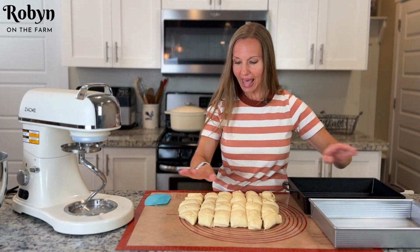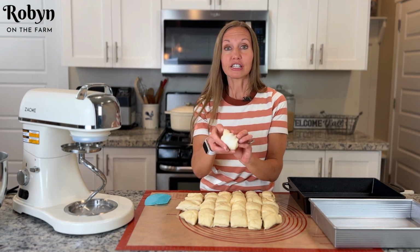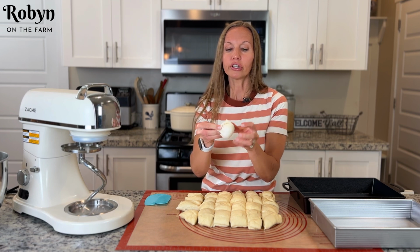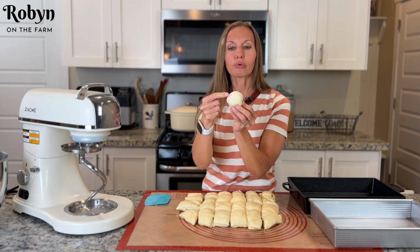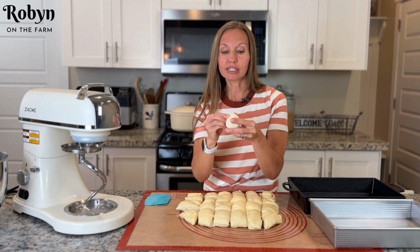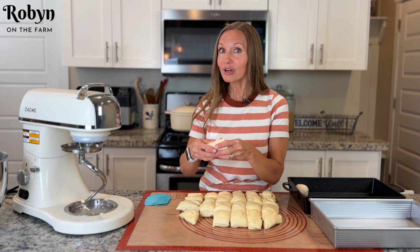But I'm gonna take one of these 24 pieces, and I'm just gonna shape it into a roll. I just like to kind of fold it over, pinch it at the bottom. That'll just give you a really pretty rounded roll on the top. So that's what I do. And then I'm just gonna put it into my baking dish, and I'm gonna do this 24 times.